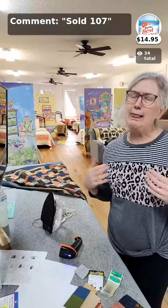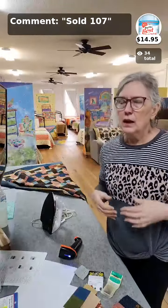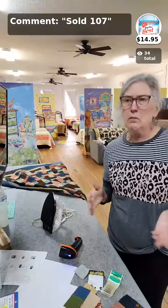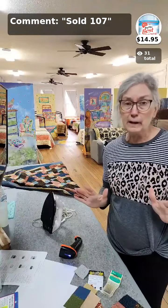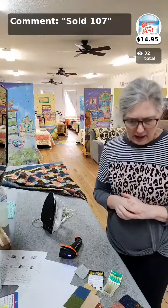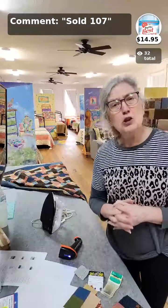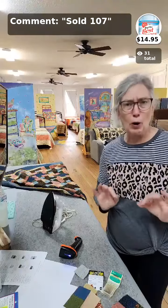And steam, no steam. Again, personal preference. I love steam. Maybe it's because I like triggering and having the steam come out, and I feel like I'm getting a spa treatment while I'm pressing. Who knows? But I do like steam. And there are a lot of people who turn off the steam on their machines, and that's perfectly fine too. What works for you to end up with the result that you want is by all means the best. Okay, well, I have really taken up some time today, but I hope you've gained some type of tip that will help you piece more perfectly.